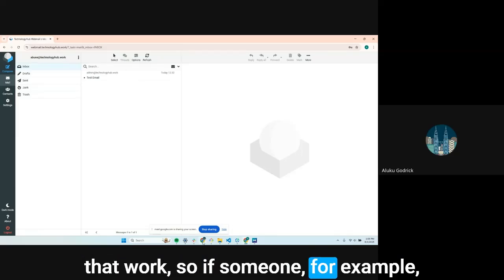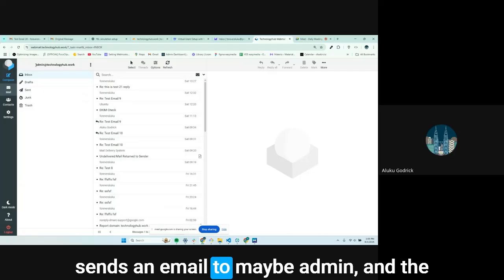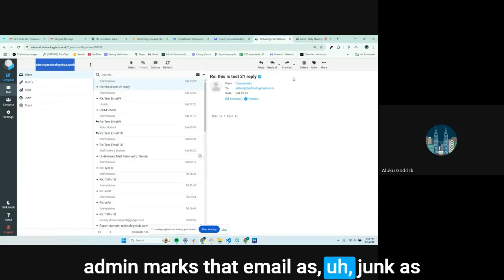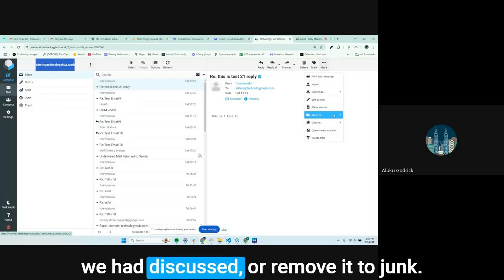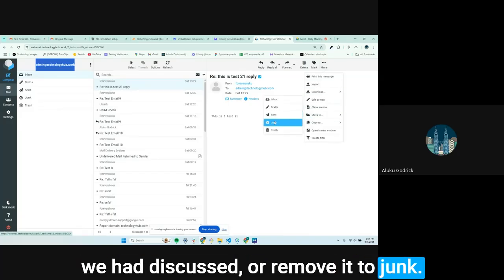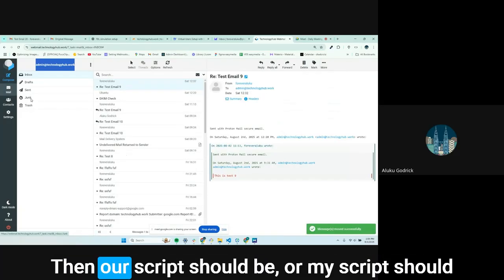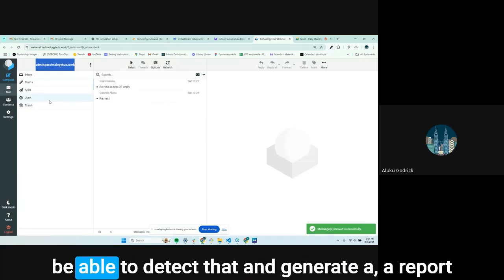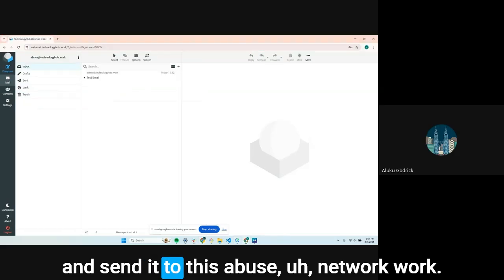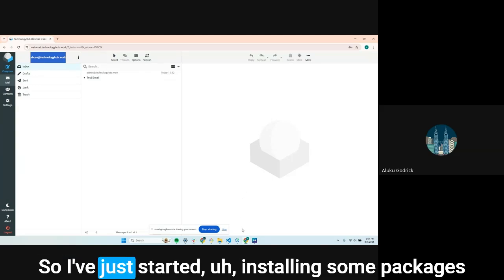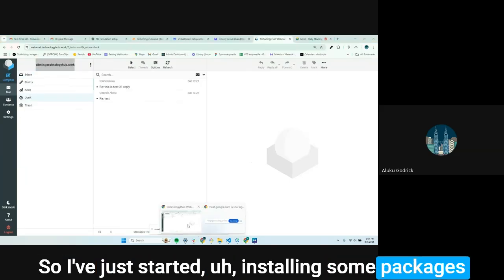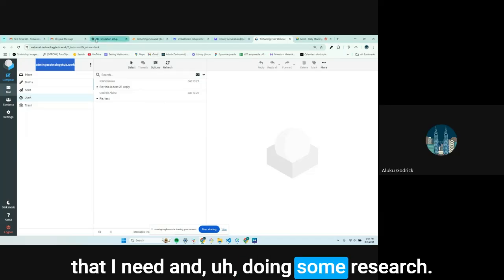So if someone, for example, sends an email to maybe admin, and the admin marks that email as junk, or moves it to junk, as we had discussed, then my script should be able to detect that, generate a report and send it to this abuse .org address. So I've just started installing some packages that I need and doing some research.